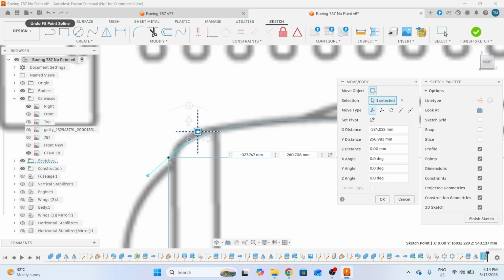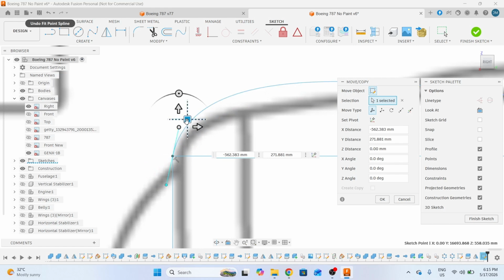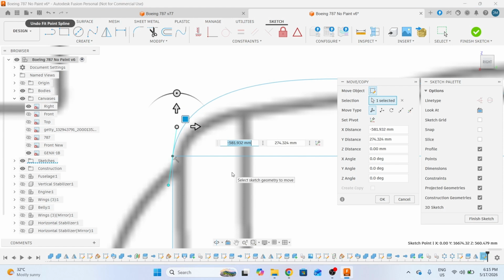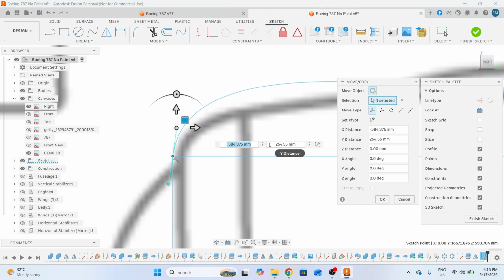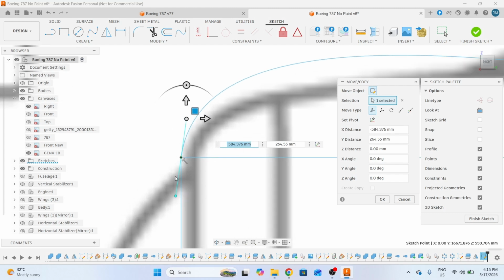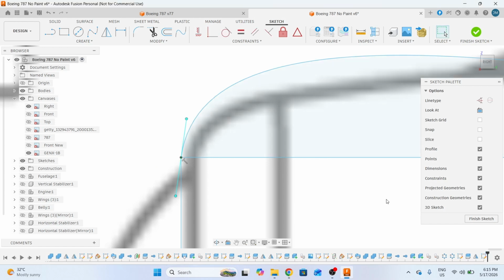And what I'm trying to do here is move the tangent handle so that it would be as close as possible to being parallel to vertical. No need to be perfect right now since we'll be applying the constraint and it would do the job for us. For me, this is okay as the tangent handle is already close to being parallel to vertical. So I'll just press OK here.